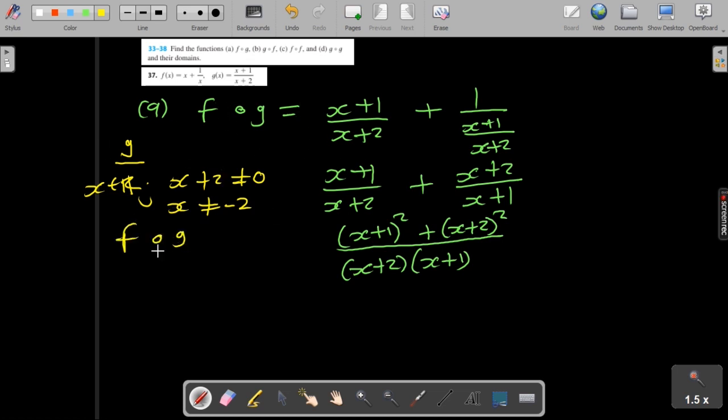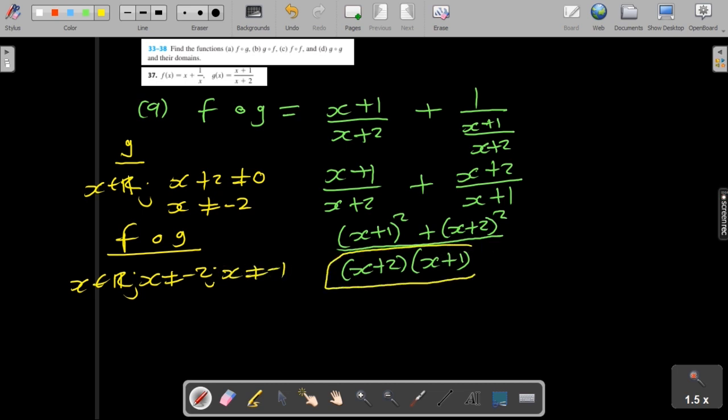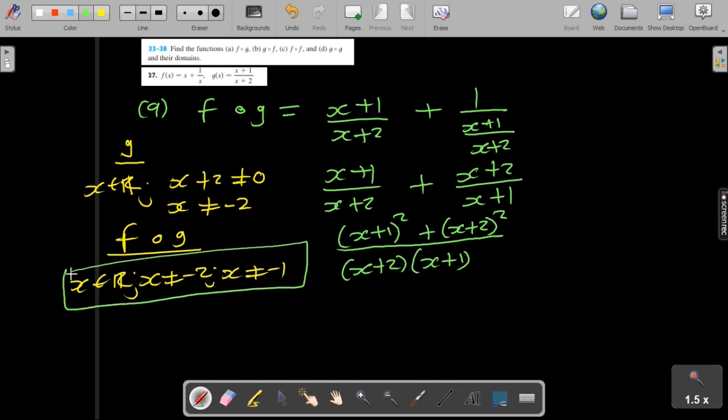Then for the domain of f of g, we're looking for the intersection of the domain of f of g as well as the domain of g. For f of g, as you can look here, we also don't want this to be 0. So this can be anything as long as x is not minus 2 and x is not minus 1. So any other x value can be substituted in here to produce a valid function, as long as they are not these ones. As you can see, there's an overlap there, and then there's this extra one. So you can give the domain of the overall function as this, because it covers everything. x can be anything as long as x is not minus 2 or minus 1.